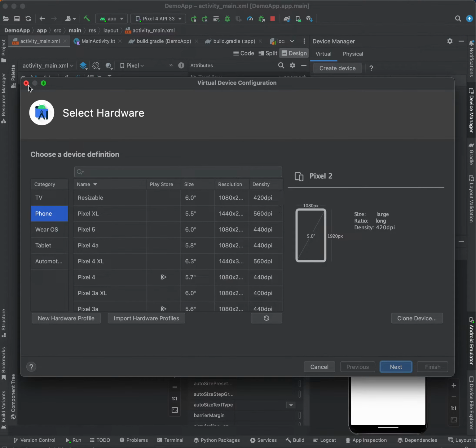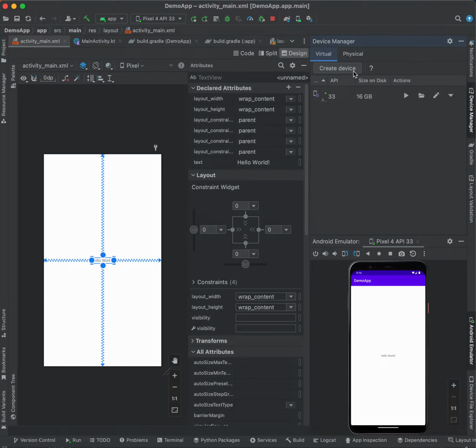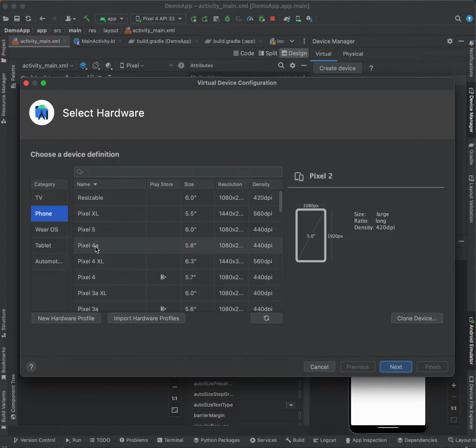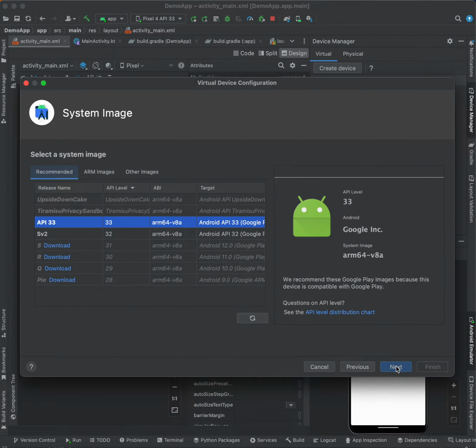You can go to the device manager, click create device, and select your recommended Android virtual device. I strongly suggest you only create an emulated device which has the Play Store icon, which has all the Play services installed. Select this, and go to the next one.